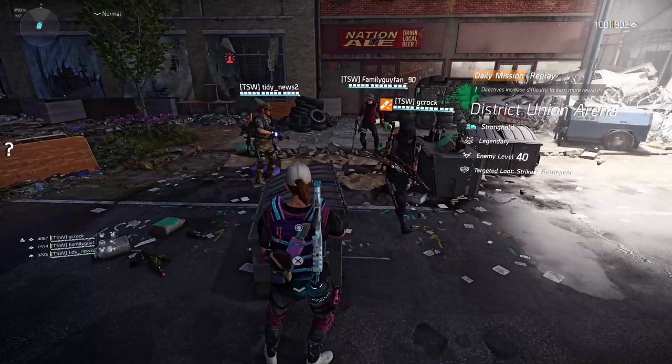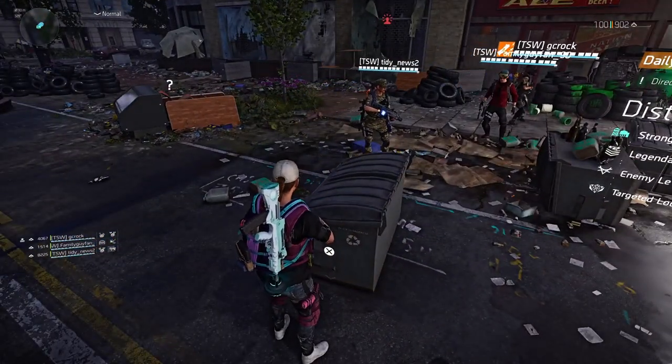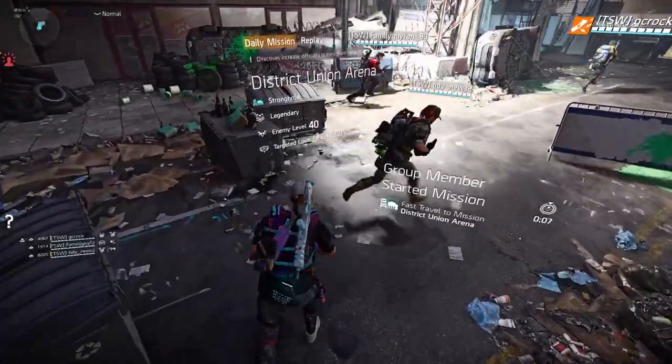Just be careful of the purple bars and red bars. Family Guy, your job's just to blind and crowd control. And Tidy, you healers. Let's go. Let's see how this build does.